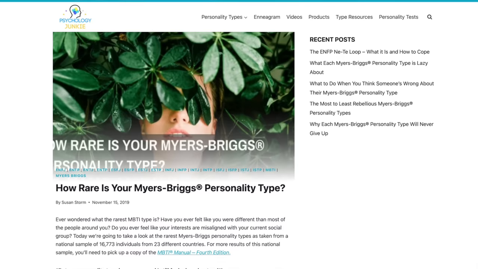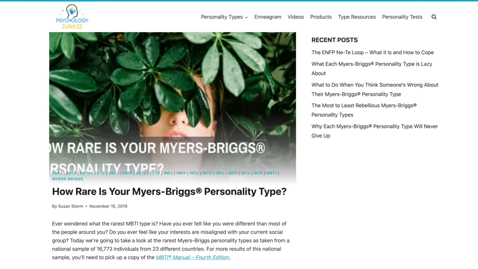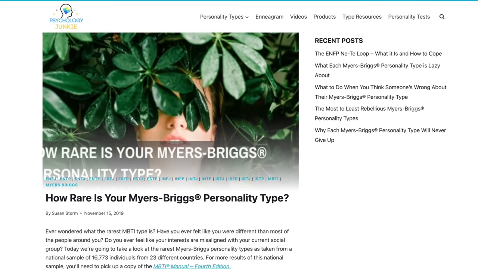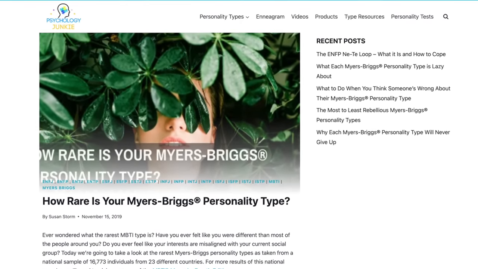In fairness, Susan Storm over at Psychology Junkie does have the most recent numbers on her site. However, many, many more sites and articles cite the old numbers. The commenter who said, hey, these are outdated, gave me a link to the MBTI manual supplement, which is not an easy thing to find. All joking aside, this video will be like the first video on YouTube to give out the accurate new information. I'm not actually sure if that's true.